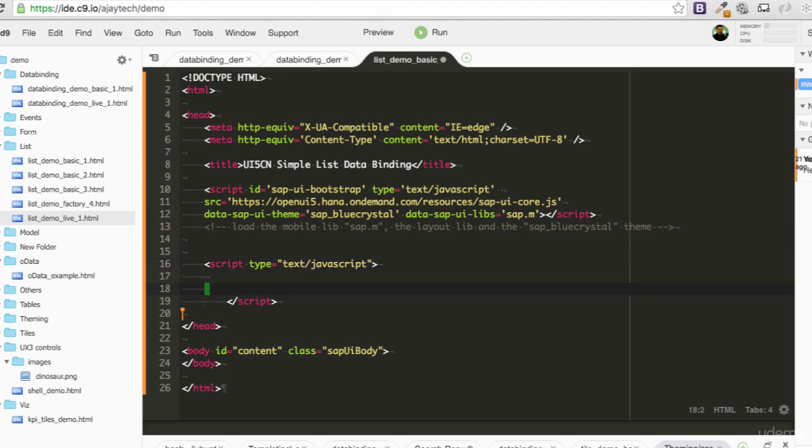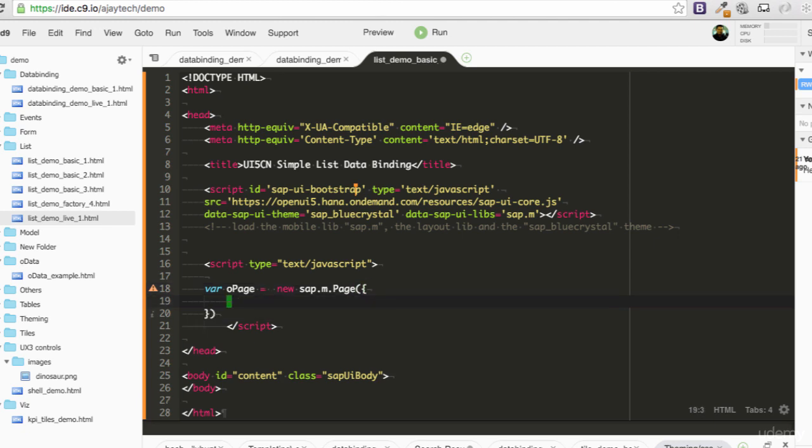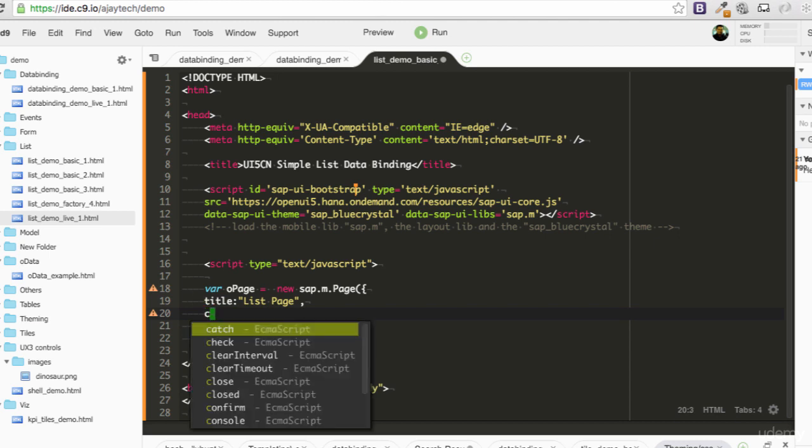Now let's try to write our UI5 code. In this application, we are going to use sap.m.app and sap.m.page as well. So let's start by first creating the page and the app. To create the page, I have to write var oPage equal to new sap.m.Page, and I'm going to pass a parameter here, and the parameter can be title, list page, and I can pass the content.